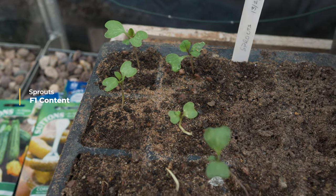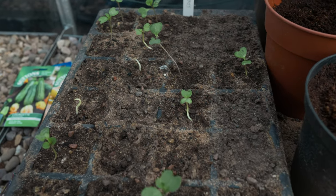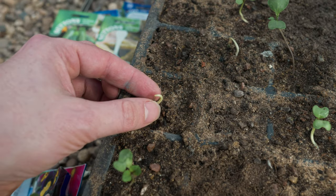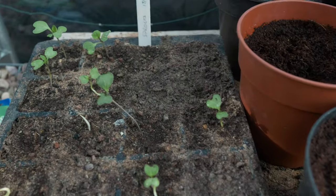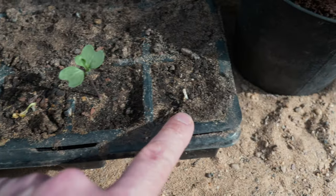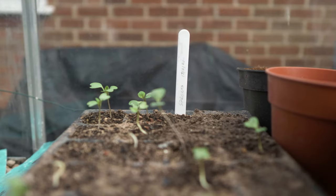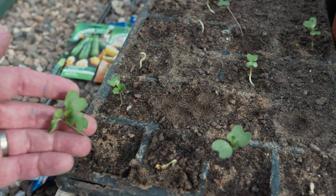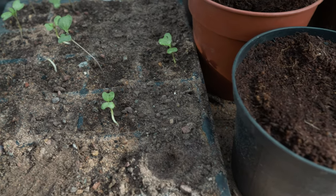The next seedlings we're looking at are the sprouts. These ones have done okay — sort of mixed germination. Unfortunately the seed compost was just so dense that it broke the necks of the seedlings as they came up, so unfortunately at least three or four of those have died as a result. I'm hoping the remaining ones will do okay, and I think I've got a good enough crop for our personal Christmas sprouts. I'll be getting a netting cover shortly, and I'll be putting these with other brassicas under netting once they go outside.